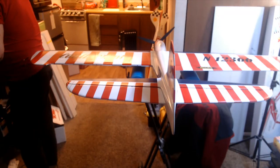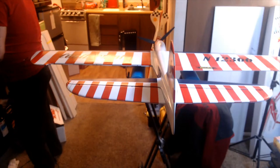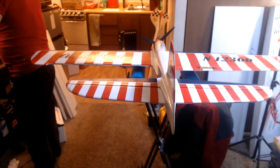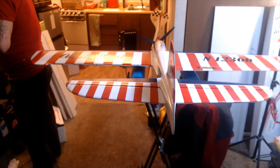I use a ball driver to do this. I get the epoxy on the ball driver, and I'm going to put it down into where the flap horn goes. Push it down in there. Get my paper towel handy. Got to kind of be quick because this is 5 minute epoxy, so I can't jerk around.